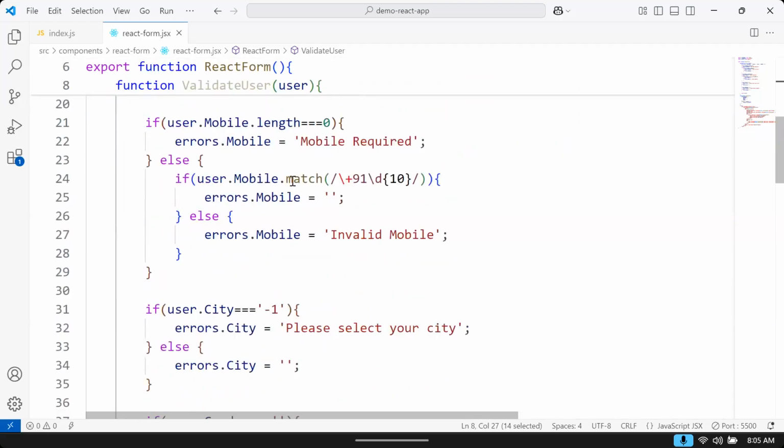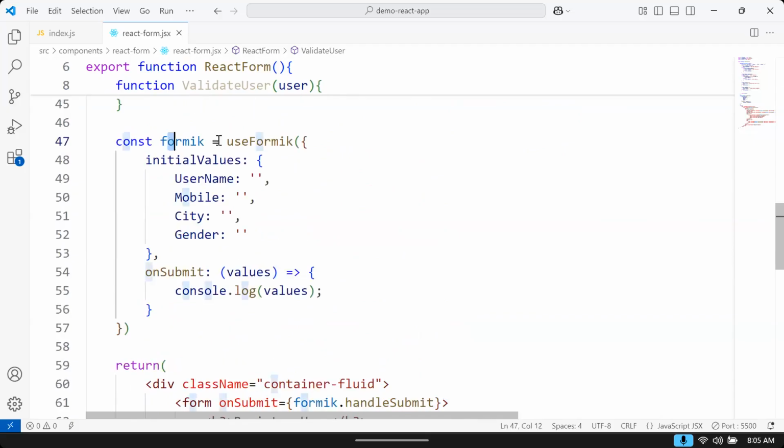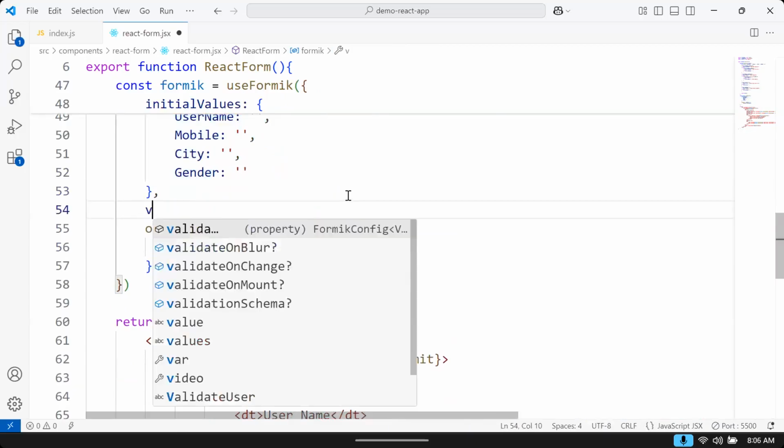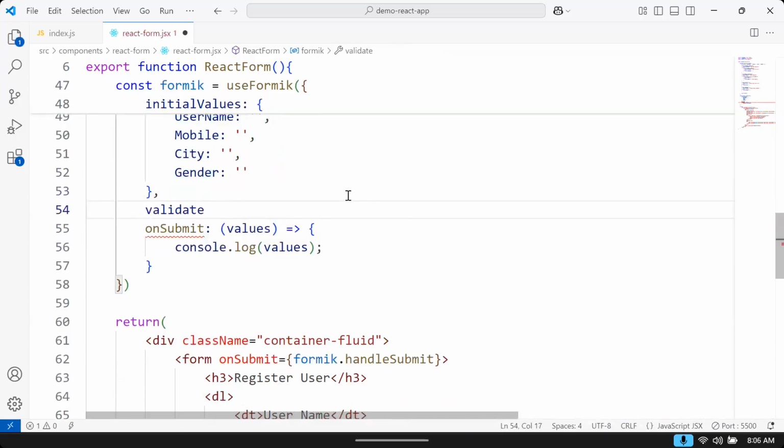We configured Formik, and Formik is collecting the data and submitting. But before submitting, it should validate. So here it needs validate. The logic of validation is already written in a function. You just call the function here. What is the function? validateUser. That's it.